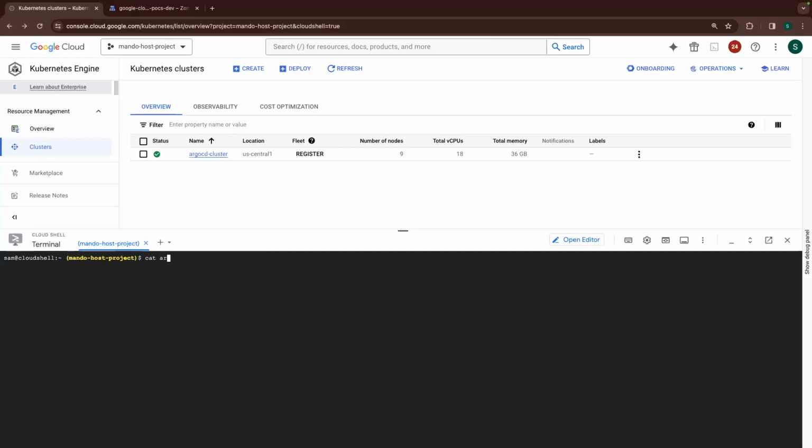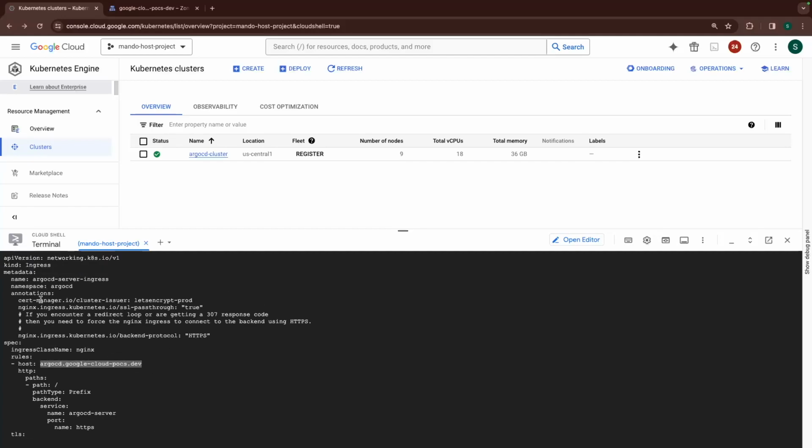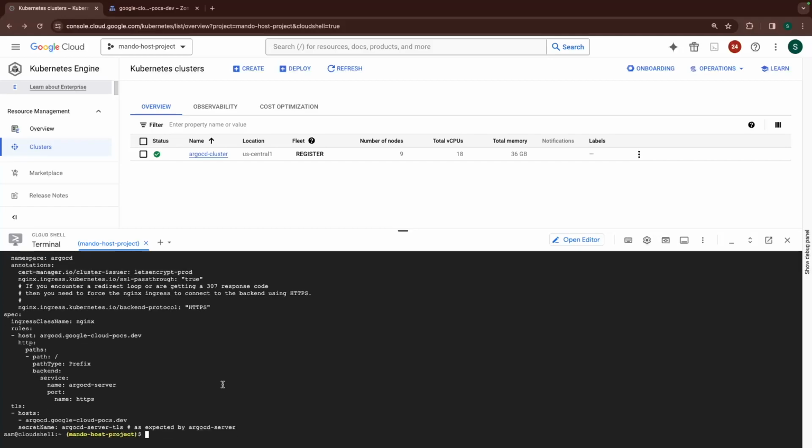Now I've already gone ahead and created this Ingress. So as you can see, the backend is argocd-server. I'm using the domain name that I have pointed the Ingress IP to in Cloud DNS, and this is the annotation that I'm using for this particular Ingress. Great. So let's go ahead and apply this.